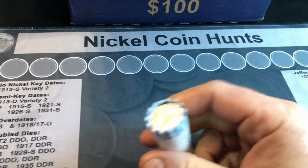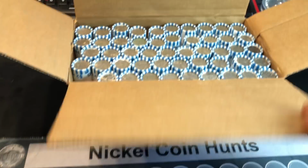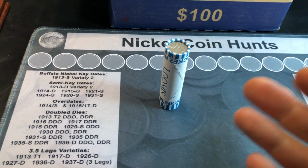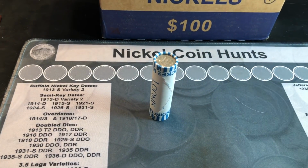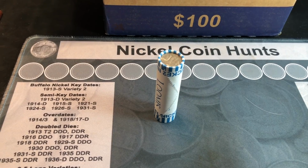Now, I will mention I've already checked the top side for enders, but I'll be checking the bottom sides as we hunt. I'll bring you guys in if and when we find something for this hunt, and because it's a 1-box hunt, I will include the 50s finds as we find them.